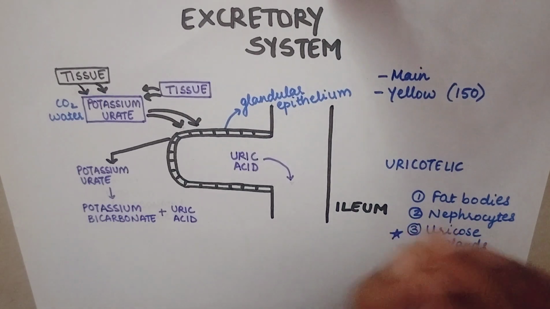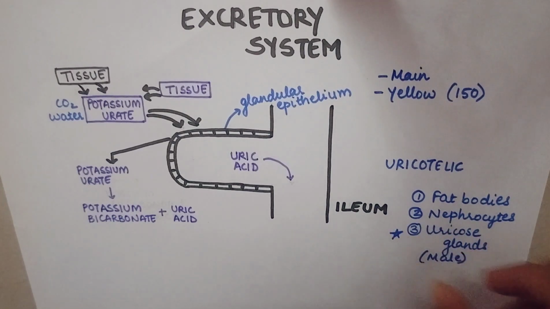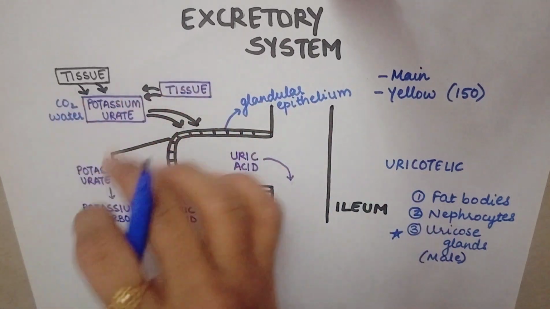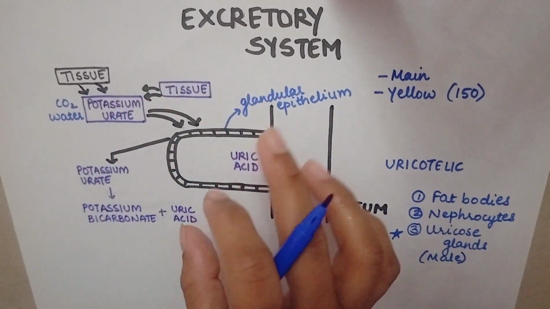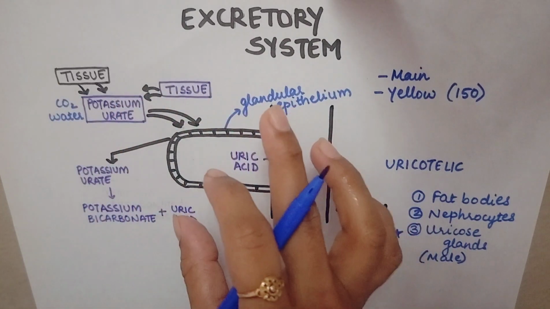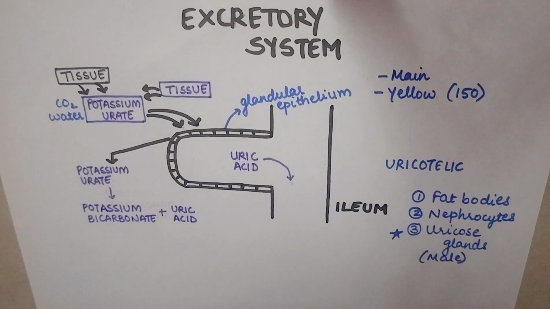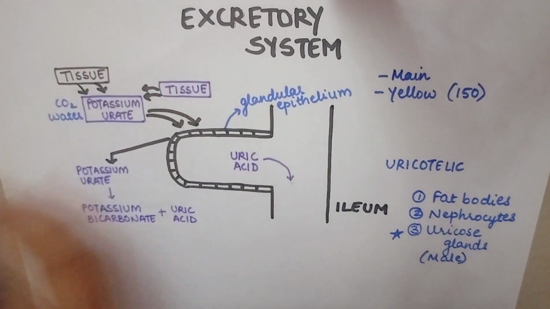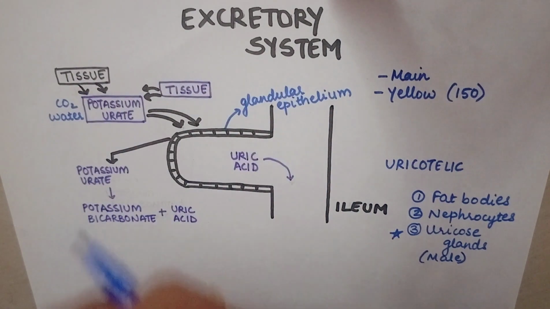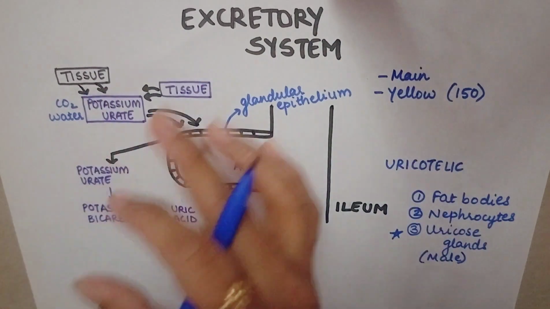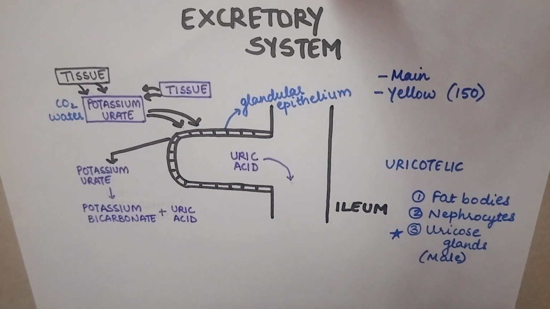Now, to discuss a little bit about the nitrogenous waste released by the fat bodies and nephrocytes. See, this part was about the tissues near the midgut and hindgut, near the junction where the Malpighian tubule is present. It will take the nitrogenous waste and convert it into uric acid. But what about the tissue present near the head of the cockroach? The head is also going to excrete some amount of waste. The organs present there are also going to excrete some amount of waste.